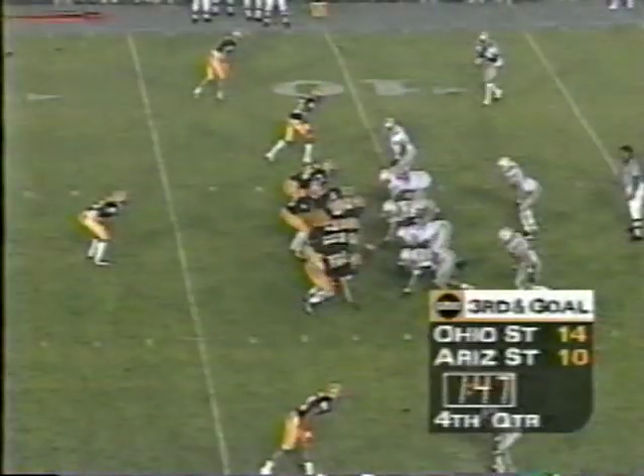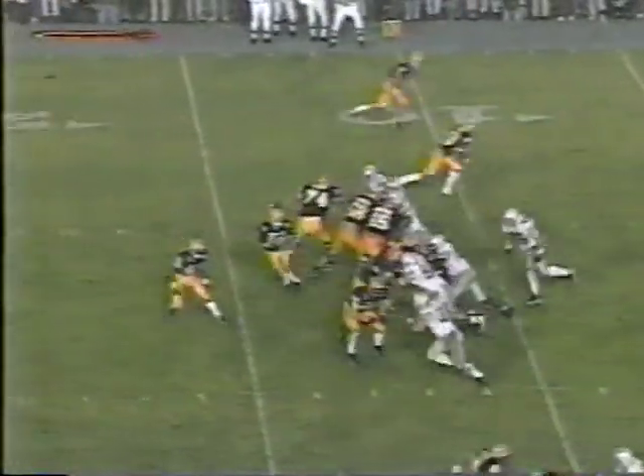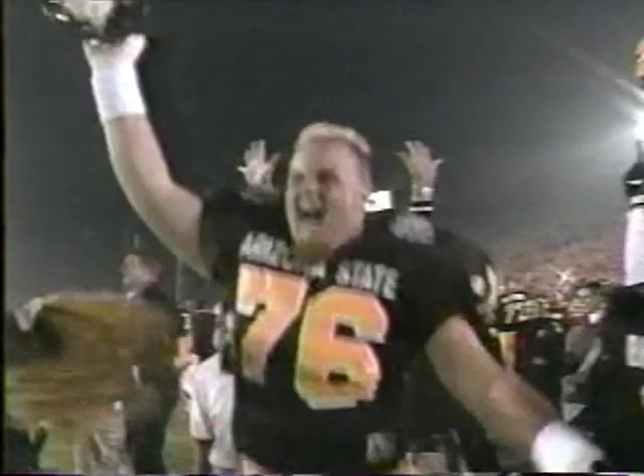It is Lindsay — big Plummer in the same stadium against UCLA. They're coming again. Plummer in trouble, steps away, cuts free, breaks loose — five, touchdown, Sun Devils! The Snake does it again! This team won't die! You can cut a Snake's head off, but he continues to live!